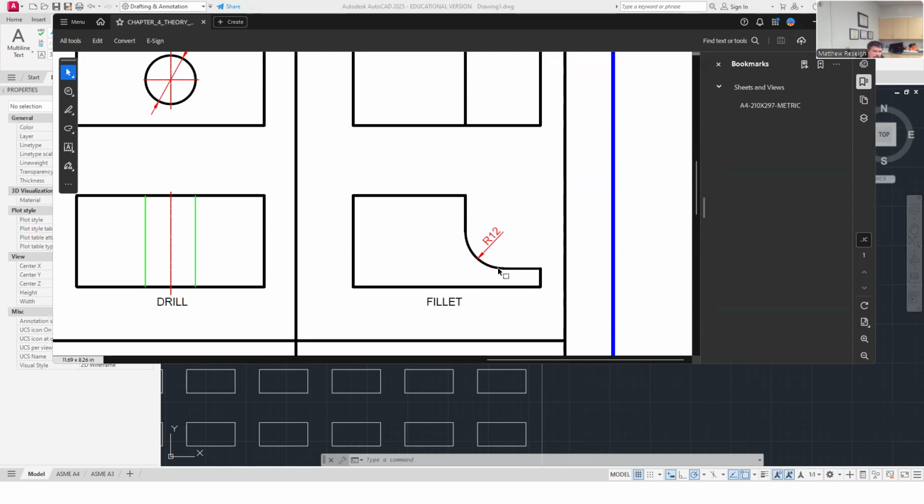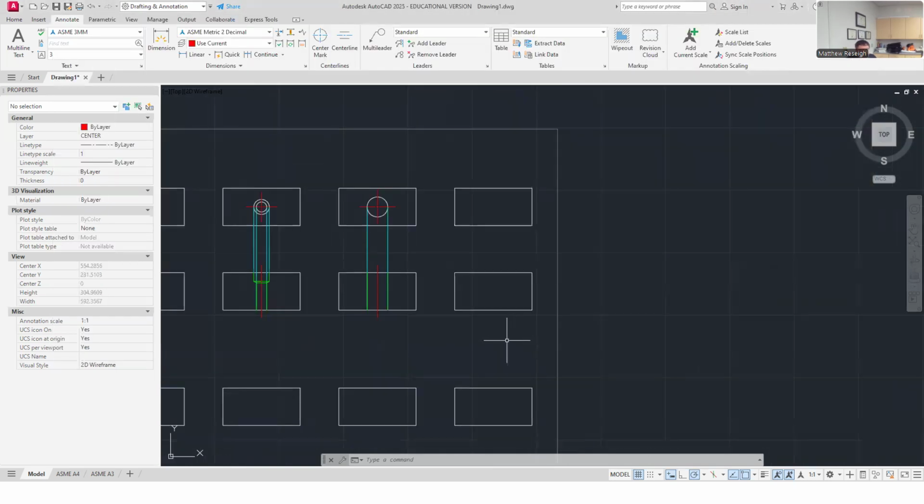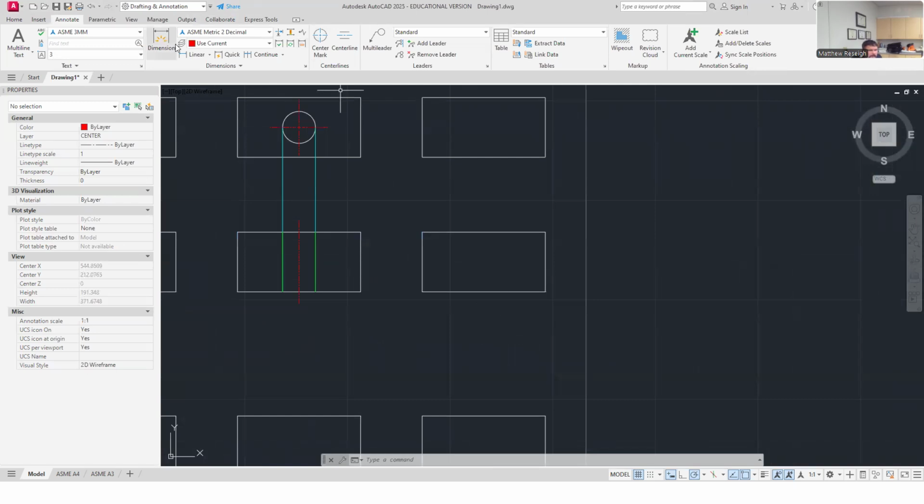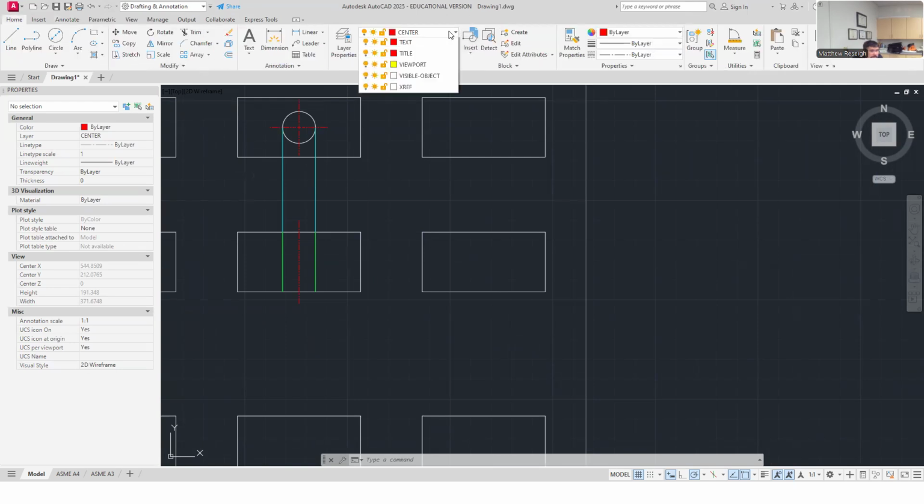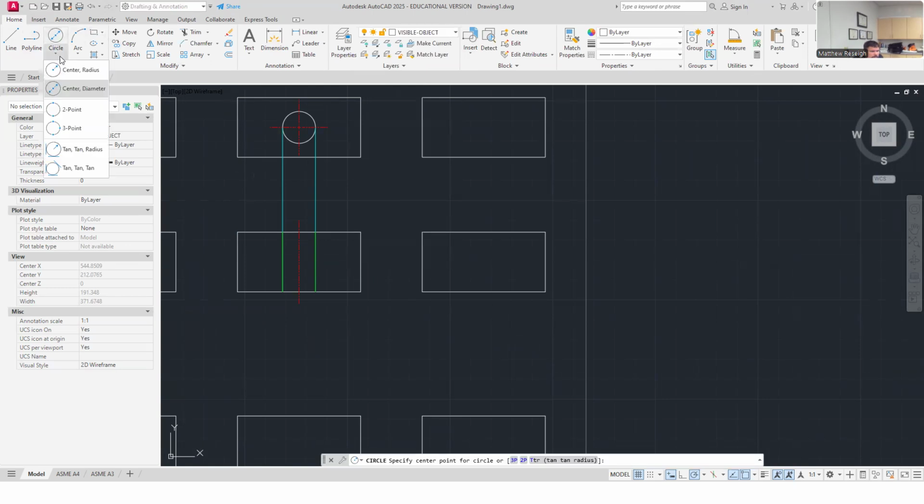It definitely comes in more than 12 because I've got a straight section, then the radius section, then a straight section, but I'm not given any dimensions here. So I don't think it would be a critical thing. What it might look like is a 12-inch radius circle I could use, maybe placed with a circle by radius.